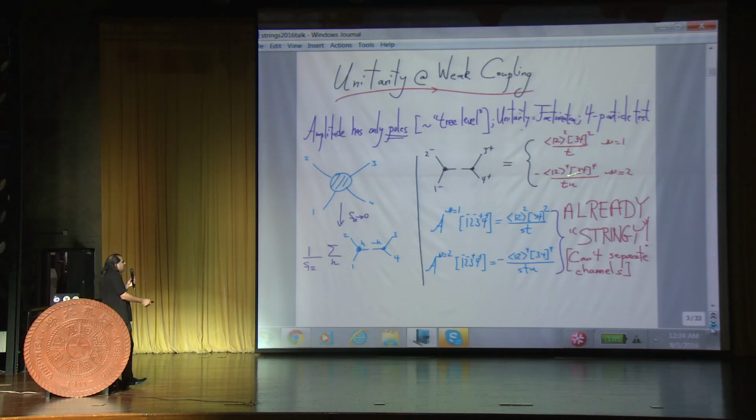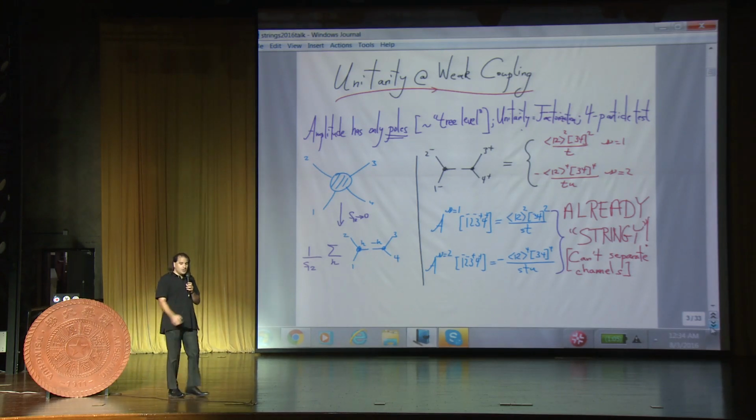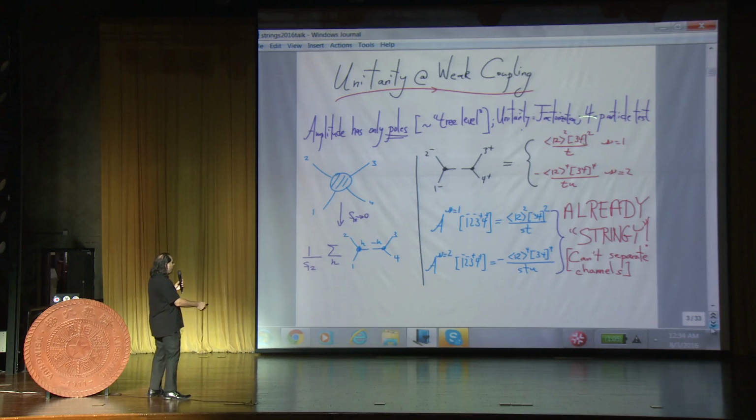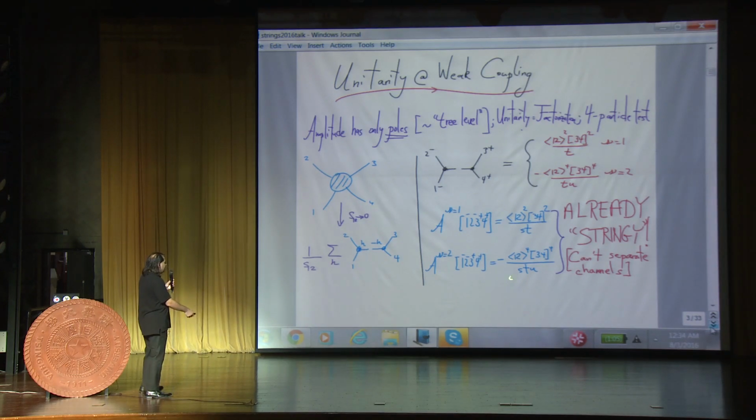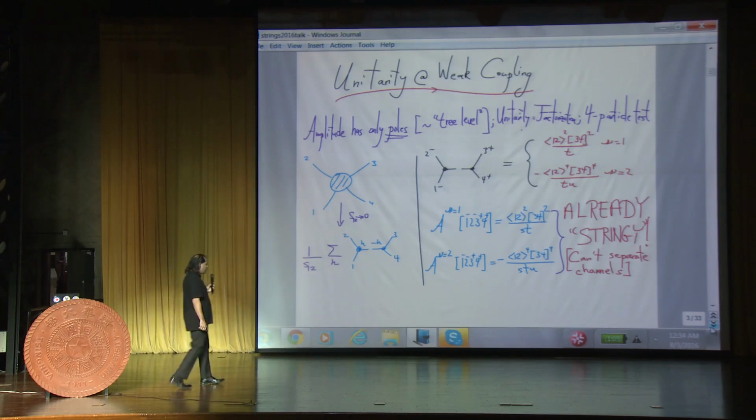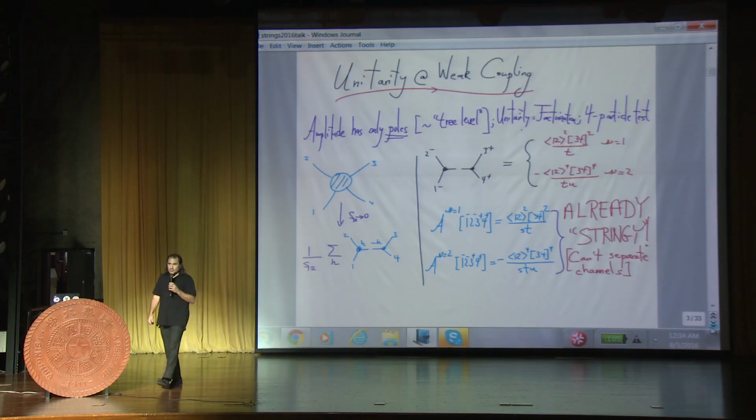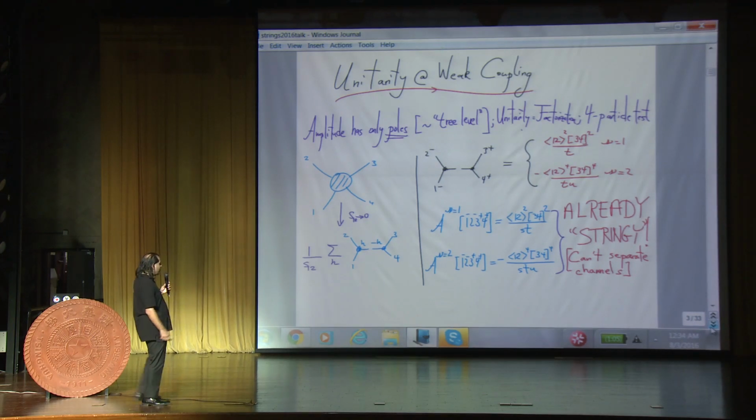And therefore, we can immediately write down a guess for an amplitude which will have the correct residues in all the channels. It's simply this factor built out of the spinor helicity variables over st for a color-ordered Yang-Mills amplitude, or over stu for a gravitational amplitude. So this first tells us the 4-particle amplitudes are consistent, and secondly, just allows us to construct them directly.